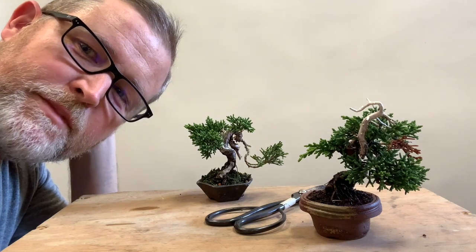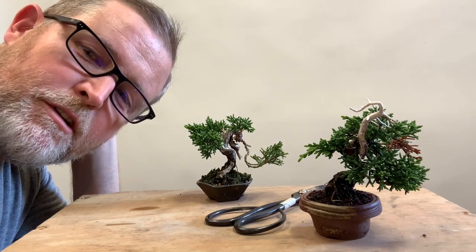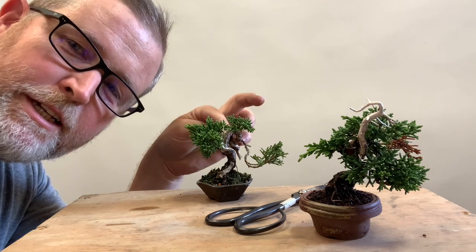Hi, what's up everyone? Today I'm going to go over a couple of examples of how I do branch maintenance on these teeny tiny little junipers.